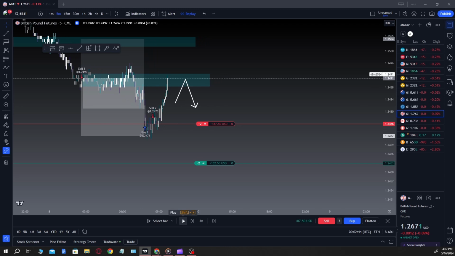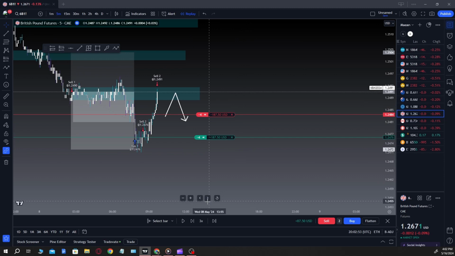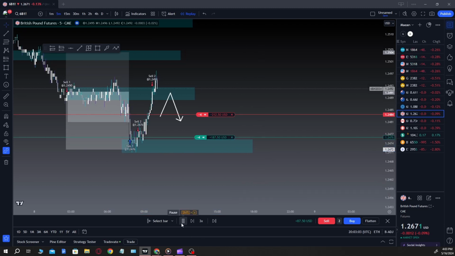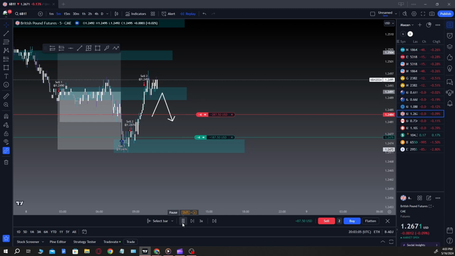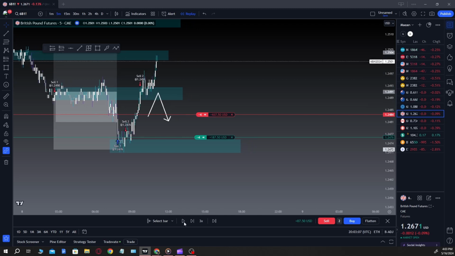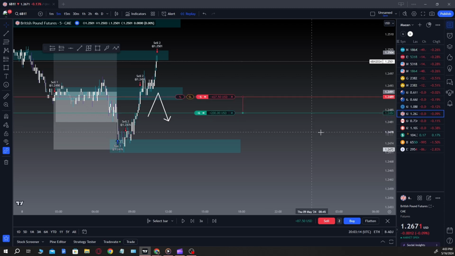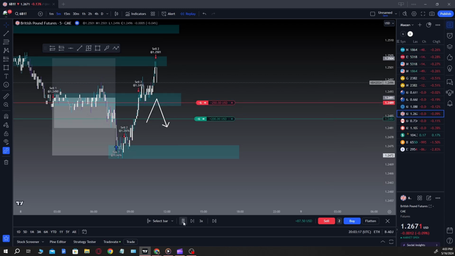So price came up to our level. Here's what we're gonna do. We're gonna go ahead and sell again, and then we're gonna move this to 182, 187. That's fair enough. So the previous level of support is what we're gonna do. We're gonna move that to there. We're just gonna watch and see what happens. We also have another level of support where we can add into it. Made a higher high. Let's add in there. Let's move in. This is how the banks essentially trade. Here we go.